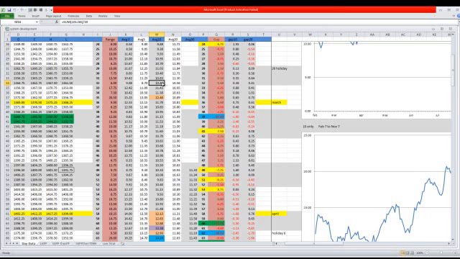Okay, and then if you just drag that formula down, you don't have to do it for every single box. You can then get this formula that tells you, as we move forward each day, because obviously then you go to the next day, you just add the next day's range in, and you minus the day from 10 days ago or 11 days ago. It's all done quite automatically.